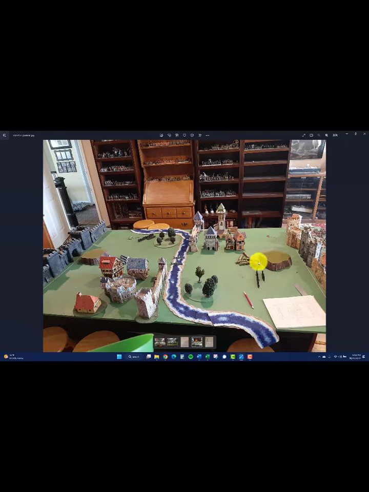This is the general's command post. I'll talk more about that, but it's a special rule that as long as the general is on this side and has line of sight to that, he can basically issue orders to anyone in the area. So you're going to get the inspiring presence anywhere that the general is on this side of the river, has line of sight to this, so they can communicate. You guys can tell me what you think of that.